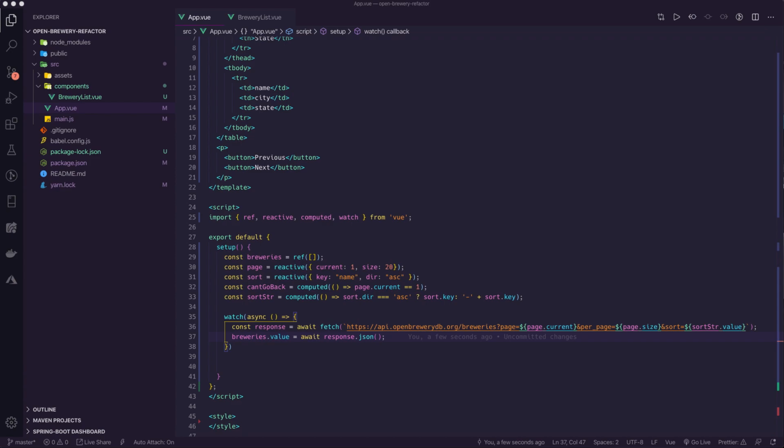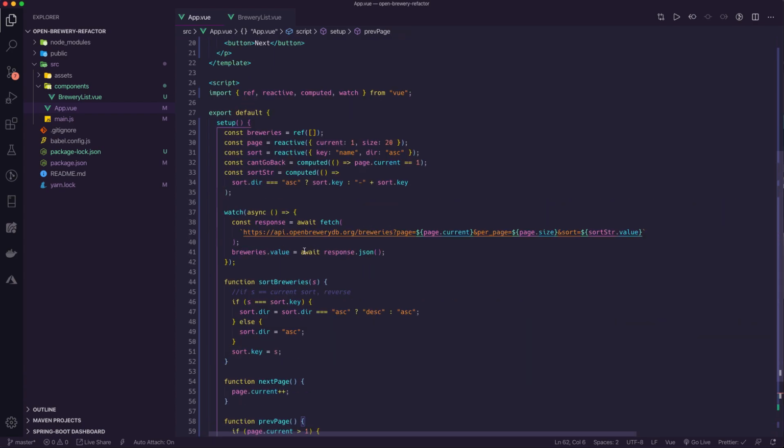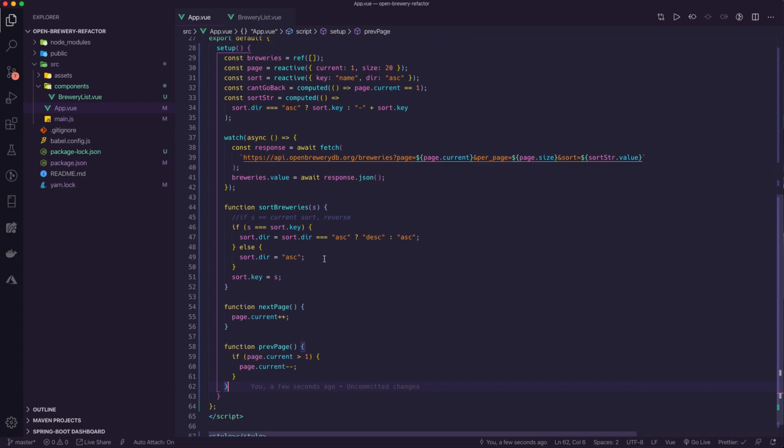And then I'm just going to copy in a few functions here because there's really nothing interesting going on here. Same kind of functions as before: sortBreweries, nextPage, and previousPage. Only now we're working within the setup function, and we have these variables like page and sort that we can just go ahead and call right here.